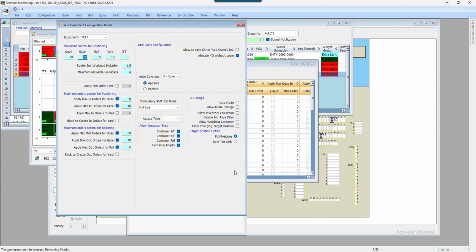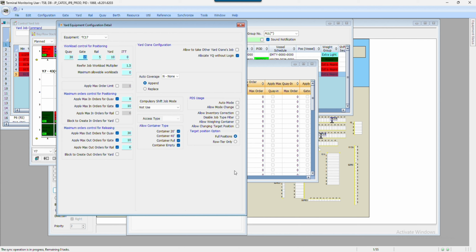Rail, I think 10, and yard 5. Why? Really? So that's the bullshit that you were mentioning about between the rail and the yard. But for rail, we still have some time to handle the containers because the trains stay a long time. So now, as I understood, we don't use the remarshalling for the rail operations.